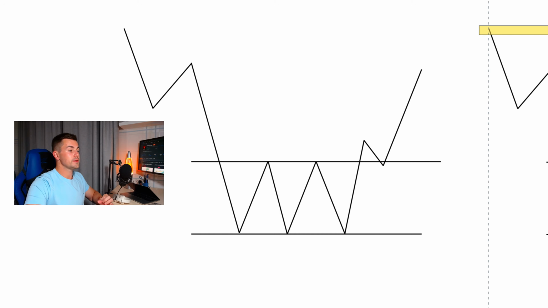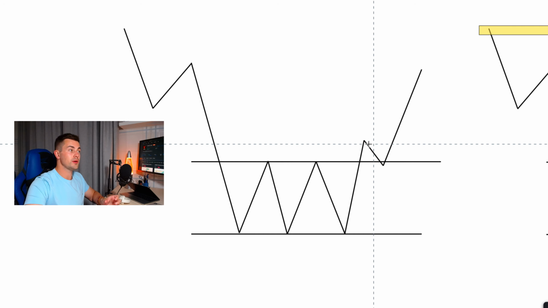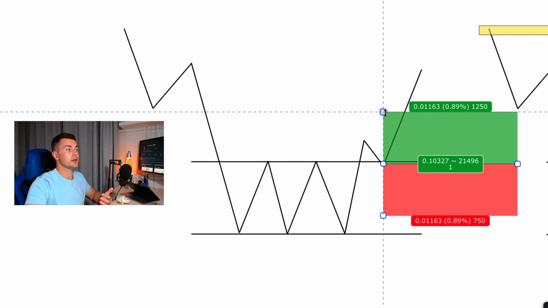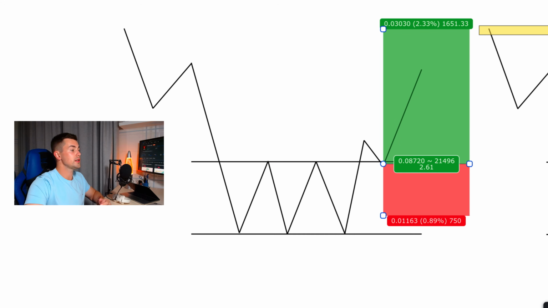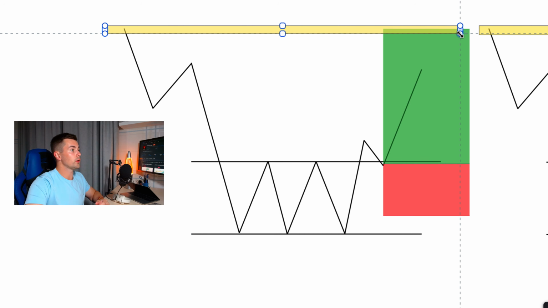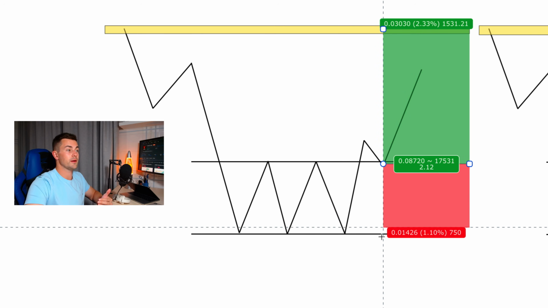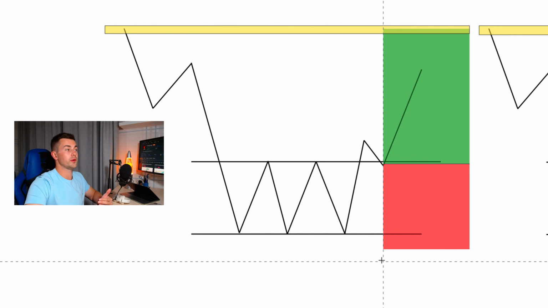Then in the example on the left, instead of being aggressive, we will be patient. Once the market closes above the neckline, we will trade the market with a limit order. We will set our buy limit order on a retest of the broken neckline. And we will have the same target, absolutely the same target. We will aim at the same structure, the market high. And we will set our stop in the same place: the safest stop placement, below the lows of the triple bottom.